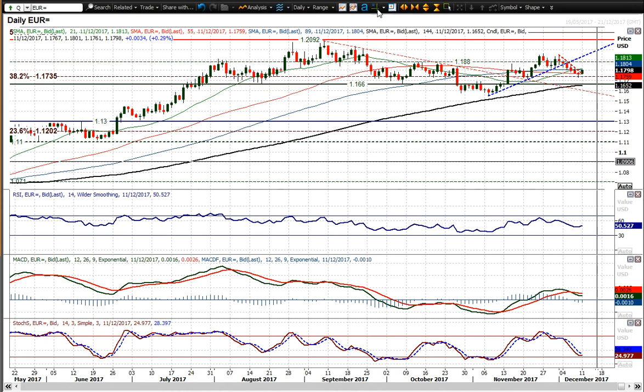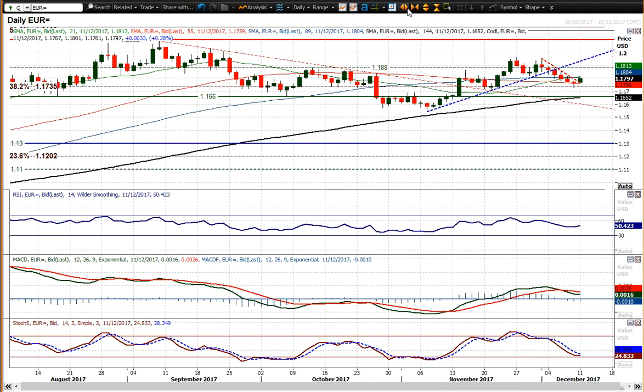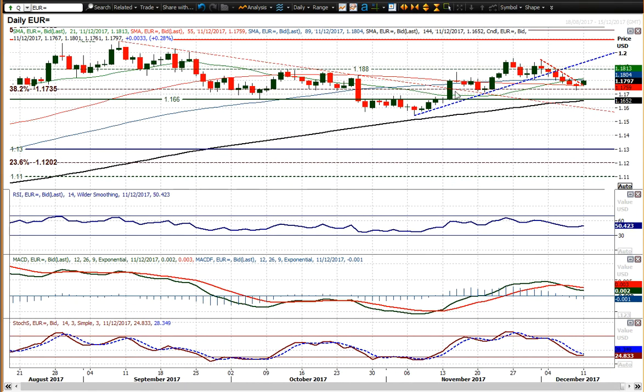Looking at the medium-term analysis you see just a whole catalogue of broken trends. The broken trend of about two months has now been broken to the upside. That building-up trend of about four weeks broke to the downside, and then this small trend has now been broken by today's rally. A lot of broken trends, which suggests you're not really able to gain too much traction either way on EURUSD.